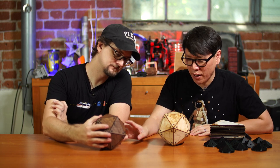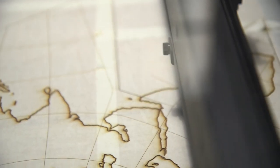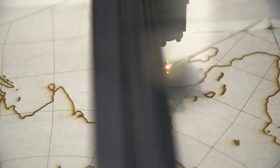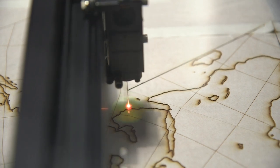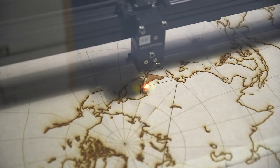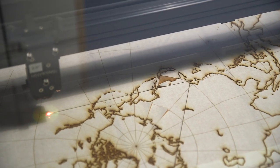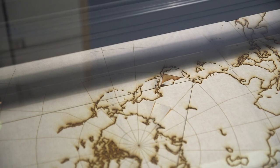So I took the same file and I cut it using material that we had laying around on the Universal Laser. And I did this using the contact paper. Yeah, the transfer paper. Now, with the Universal Laser, I went through Illustrator, and because it goes through the printer software, there's a little bit of finessing that needs to happen.